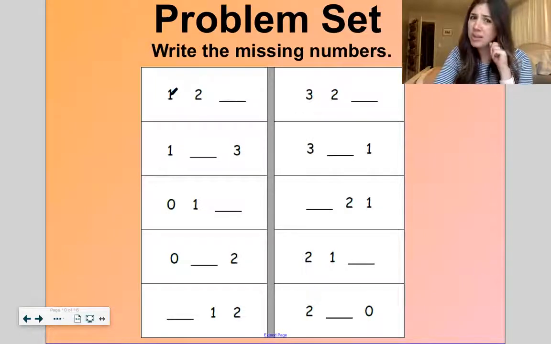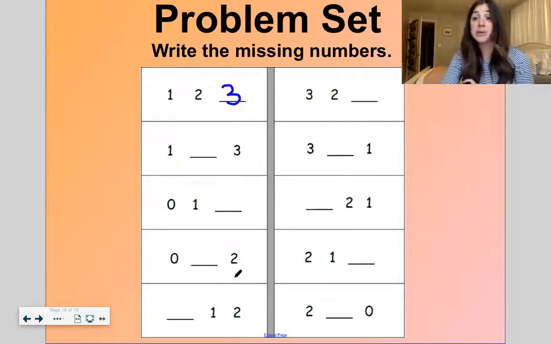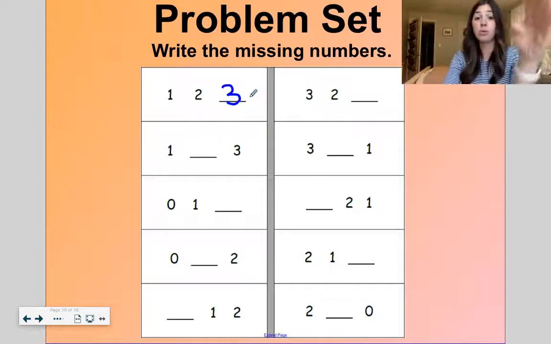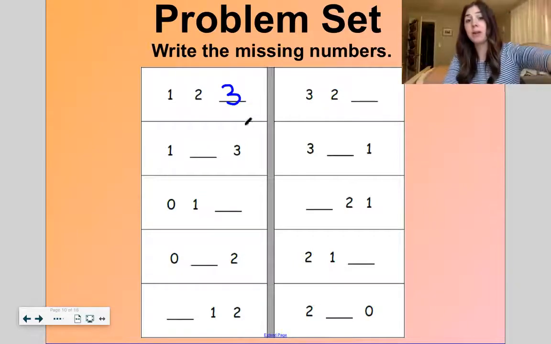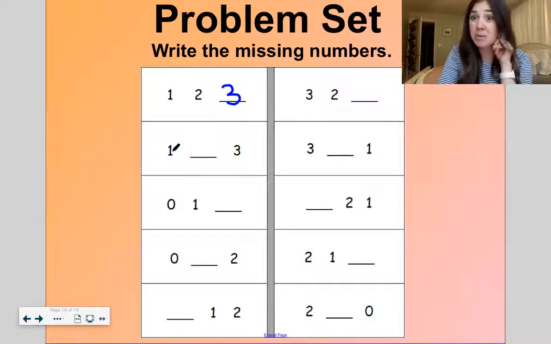Blurt it out. 1, 2, blurt. 3. Now let's go down the column. When I'm filling out a piece of paper, I always choose which way I want to go. You might choose to go across the rows and then go back, or you can choose to go down a column. I'm going to go down this column first and then back up and go down this column. Okay, so we have 1, 2, 3. Now blurt with me. What are we missing?